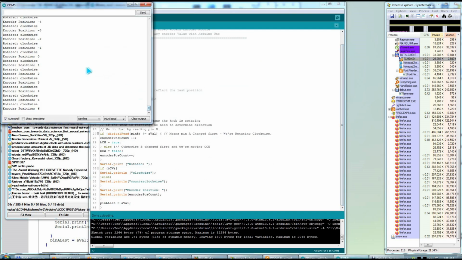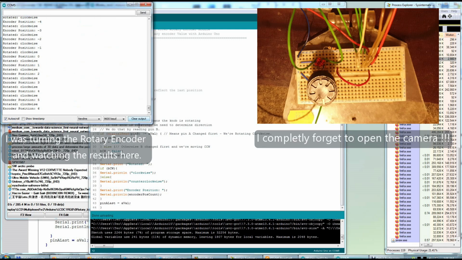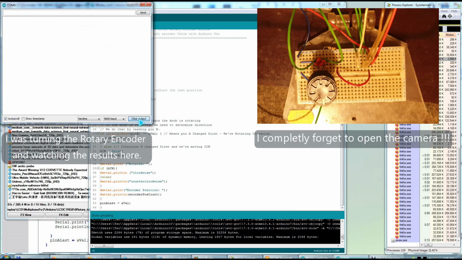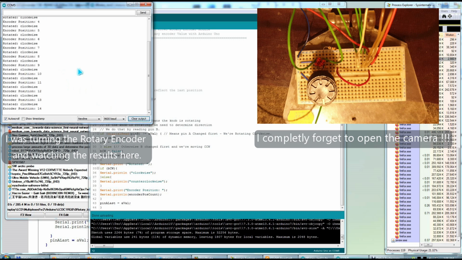I only have to open this serial monitor and clear everything. And when I'm rotating from here, watch what is happening. Well, it is going down. Let me clear it. And now, look how beautiful! I was so happy when I saw this code working. I was, oh, wow. You have no idea. So this is clockwise, and now I will turn it back to 0 counterclockwise. So this is back. As you can observe, if you are following the numbers, it's doing 2 by 2. It's 21, 20 and then 19, 18.